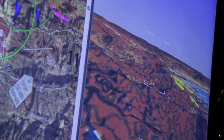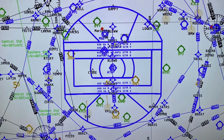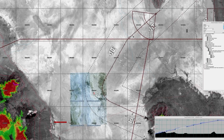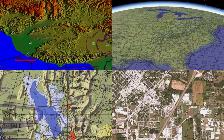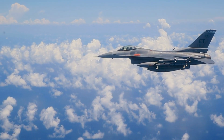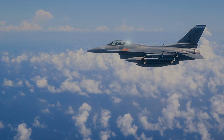Falcon View displays various types of maps, including aeronautical charts, satellite imagery, and elevation maps. It also supports a large number of geographically referenced overlays that can be displayed and printed over any map background. Combined with a global positioning system receiver, Falcon View serves as a navigation system on several airborne, land, and sea platforms, providing real-time situational awareness in transit.